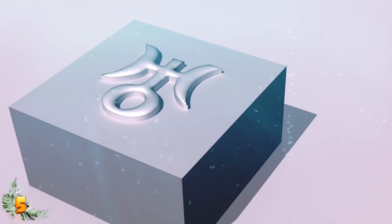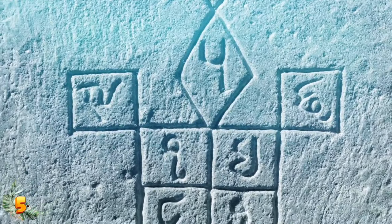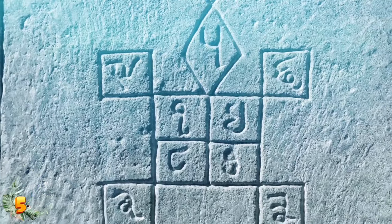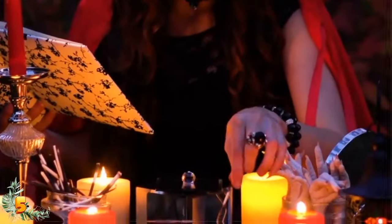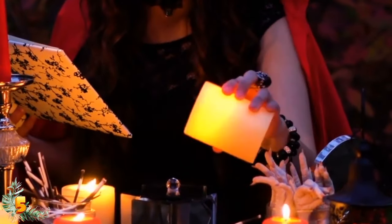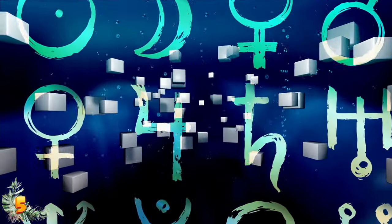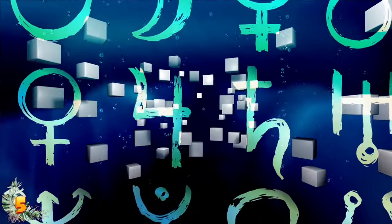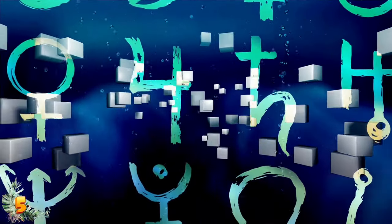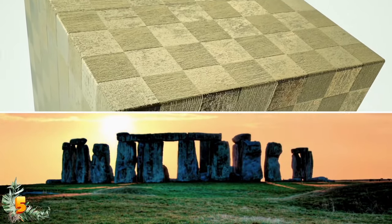Each cube is divided into grids containing strange alchemical symbols, each apparently holding some curious universal value. The cubes may have been used as offerings in prayer, as part of a mysterious ritual, or by a mystic trying to see into the future. However, the symbols appear to be from Hindu astrology, and since the Hindu religion only found a foothold in England about 500 years ago, it makes no sense that the cubes could have been in the river for 6,000 years — back before even Stonehenge was built.